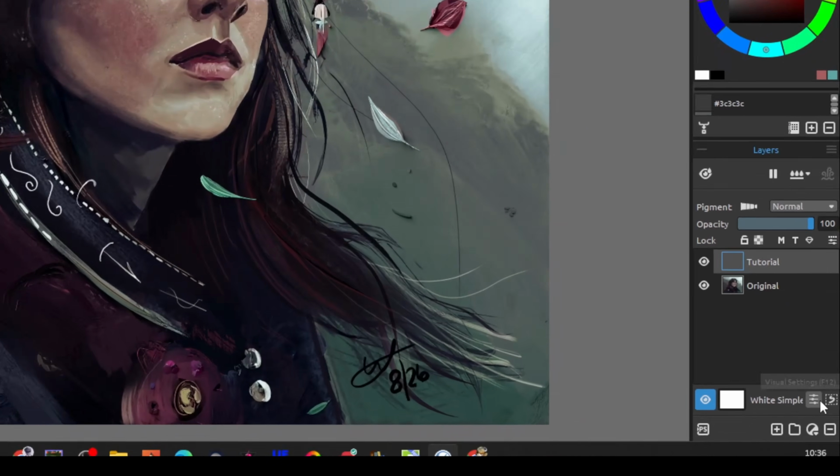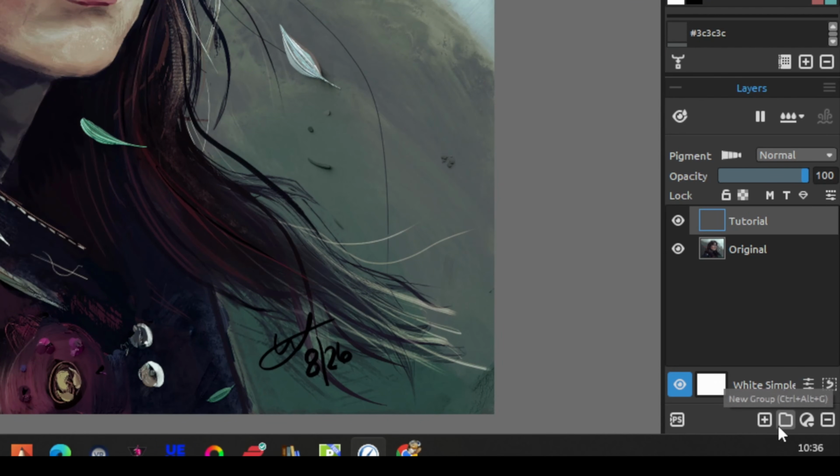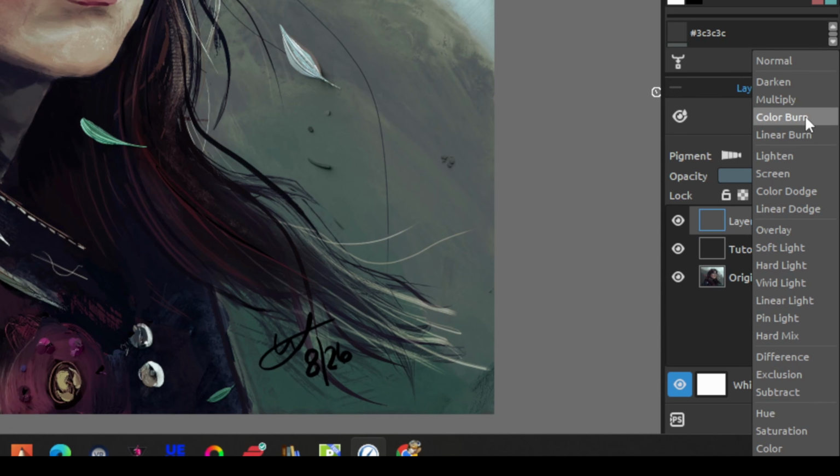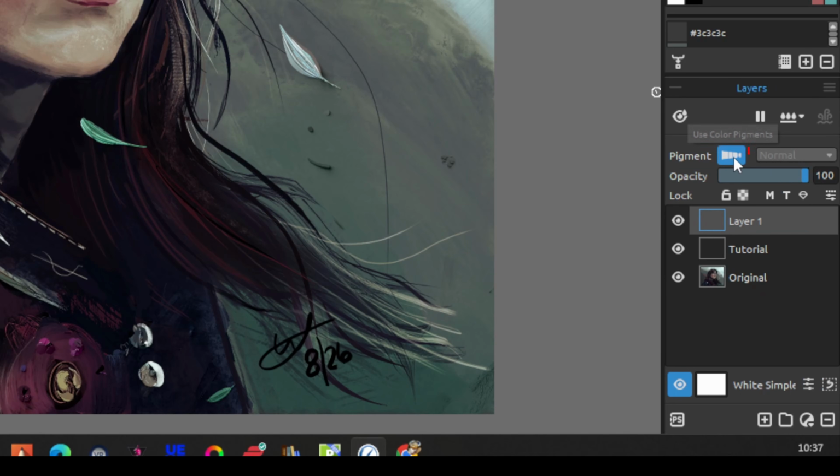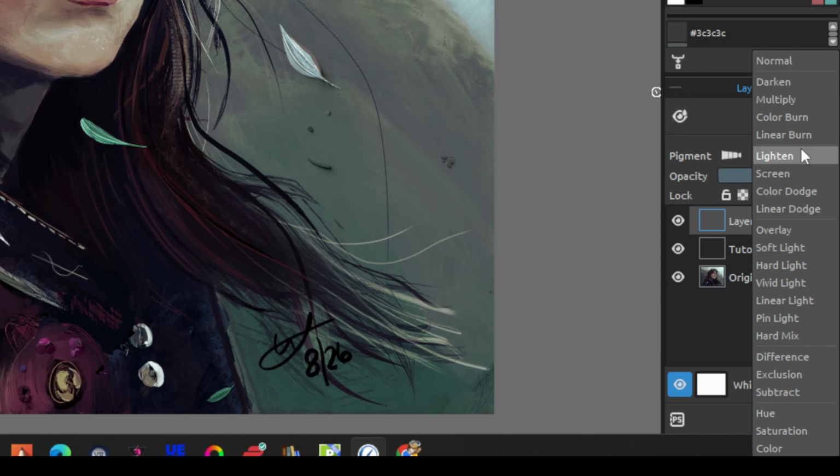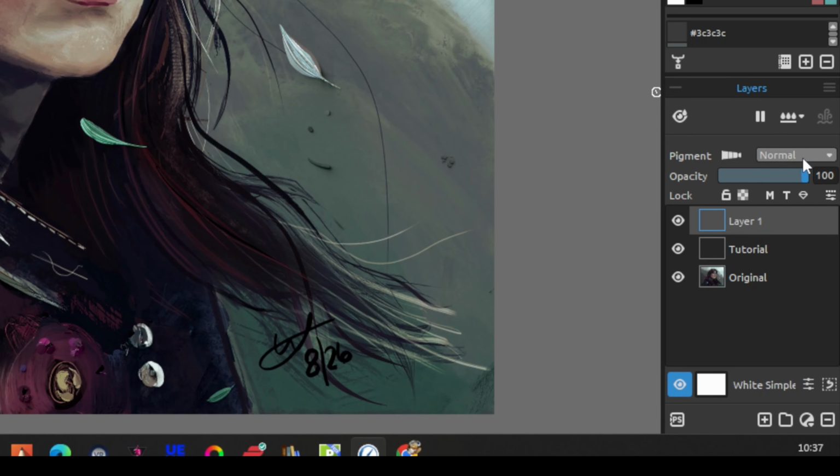Let's have a look down here in the corner and work our way through some of the layers. So we can add new layers, and this can be very helpful, especially with regards to the type of layer, and there's different kinds of blending layers. Now I understand the pigment here doesn't work if you are using a different type of layer, and it will become disabled. And I'll get to the pigment in a minute or two.